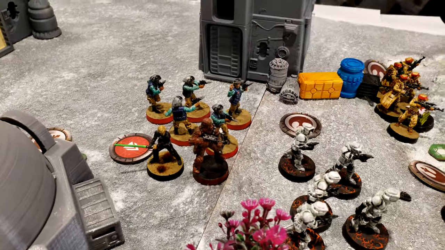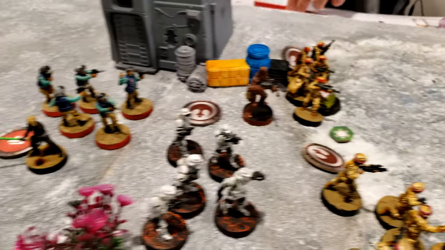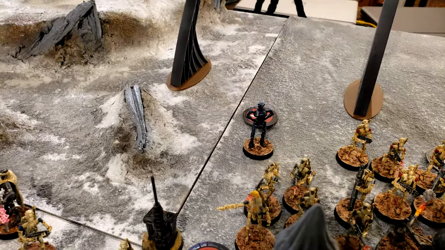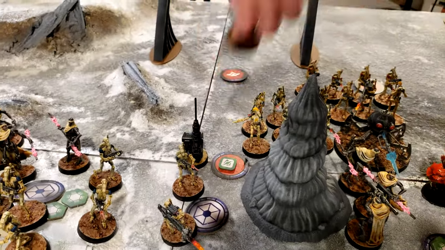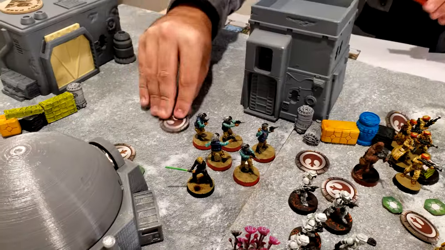So Chewie's going to go over to here and then take a dodge. So then give Han a dodge. All right, I drew Kalani, and Kalani is going to just move up to touch the rock and take a dodge.